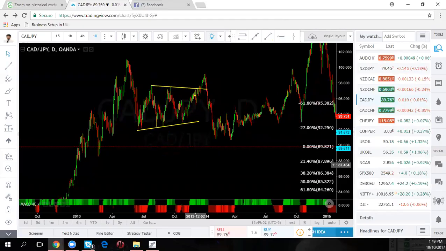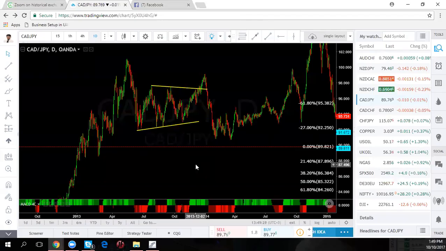The first option is a triangle. The second option is a contracting flat in the middle. The third option is a contracting triangle in the middle. And the first option should be this one. The fifth option is this thing is actually a contracting flat and it's going down. So when you're going to make your forecast, you're going to take into consideration all those possibilities.